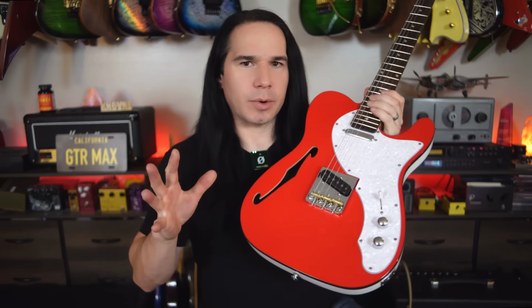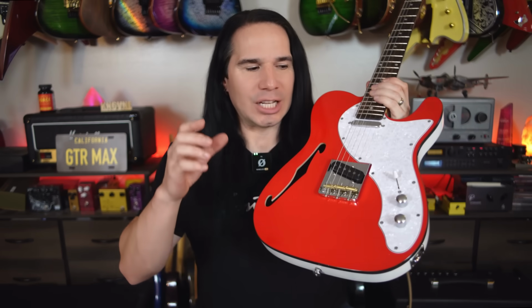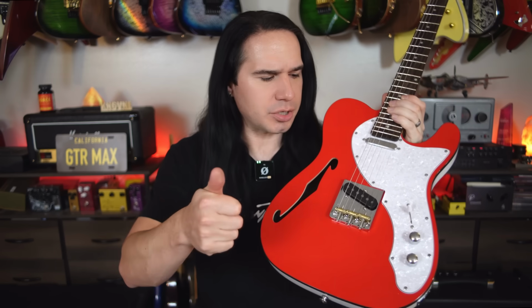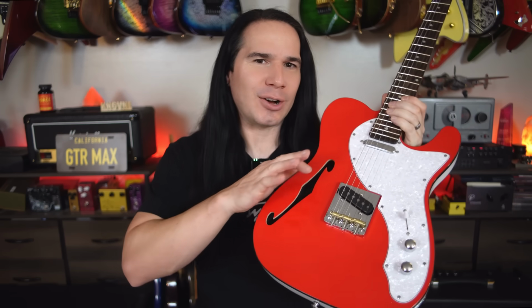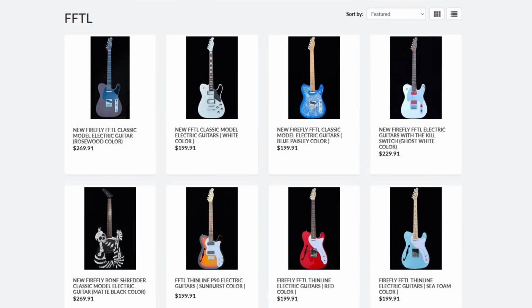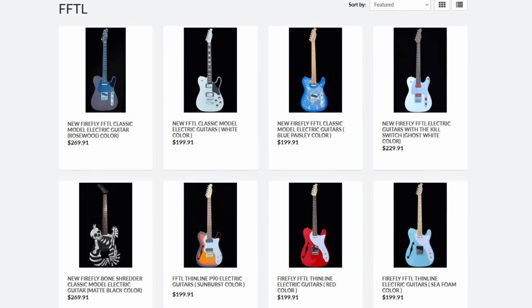Okay guys, so here's what I want you to do, and here's my question for you. Look at this guitar over on the website. I'll put the link in the video description, and also in the comments section so you don't miss it. But take a look at all of the different Tele body style guitars they have on the website. Tell me which one is your favorite. Obviously they have different colors, but some of them have different pickup arrangements, like a pair of humbucker pickups. Do you prefer that, or do you prefer something more traditional like this one? Let me know down in the comments section below.